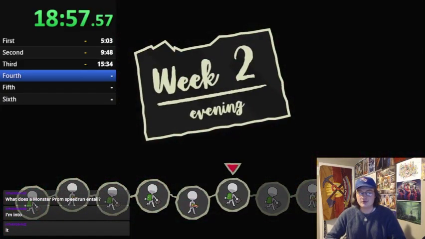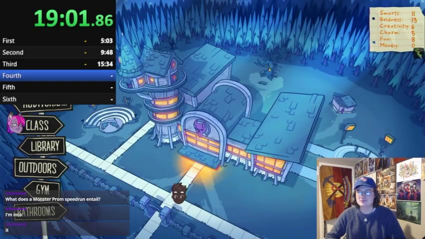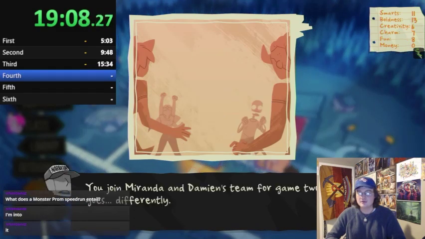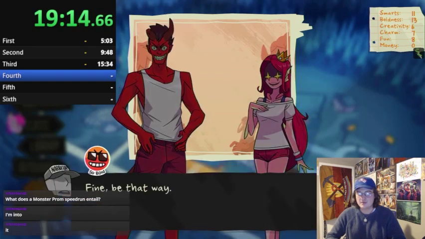I'm glad that you're into it, because I'm probably just gonna do it and then end stream, because I forgot that a friend was streaming and I really want to see their stream. The Jim. My favorite character in the game. Jim! Get off my nuts, narrator. Guys, it's just dodgeball. Get off my nuts, narrator.